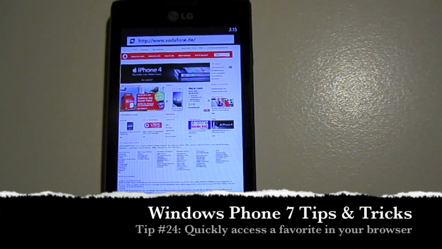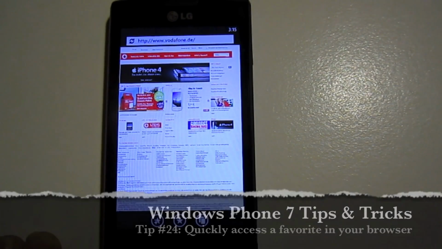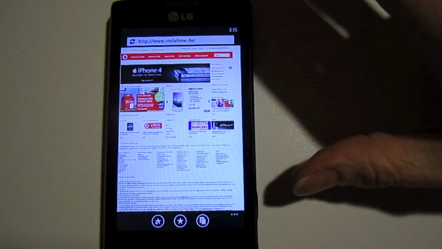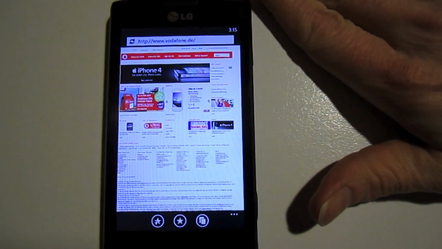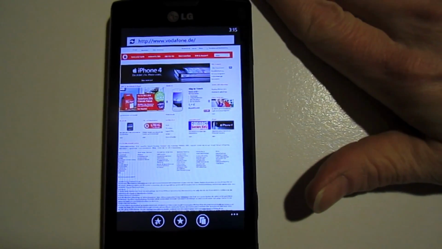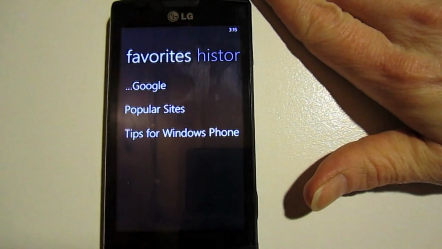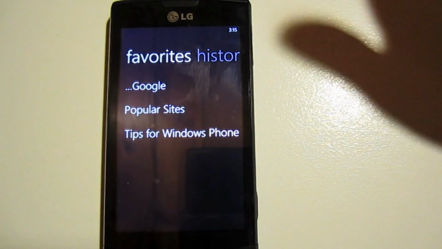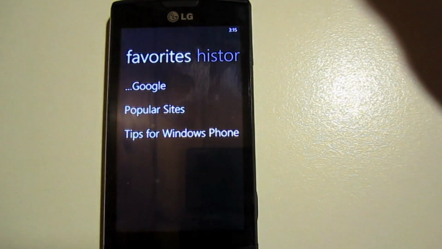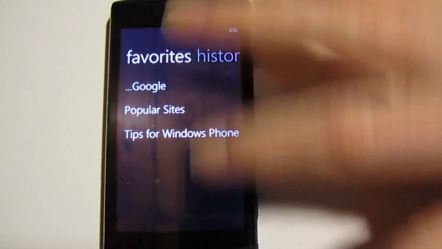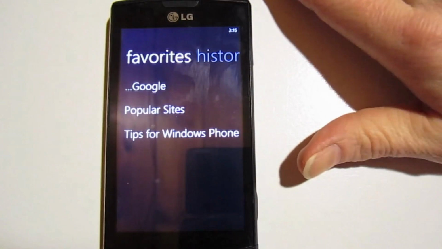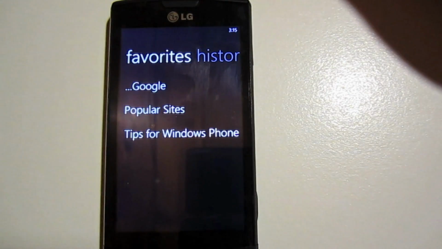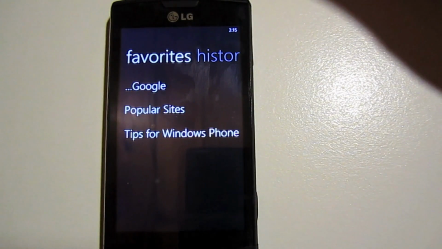Now, this tip and trick here is one that you can use at your own discretion, but if you have particular web pages that you go to all the time and you want to add them to your favorites list, like many people, your favorites list starts off nice and neat, but by the time you've had your phone for a few months, you could have 20, 40, 50 favorites. Navigating through them gets difficult. You have to scroll. One way of kind of fooling your browser into putting something at the top of the list is by inserting special characters.